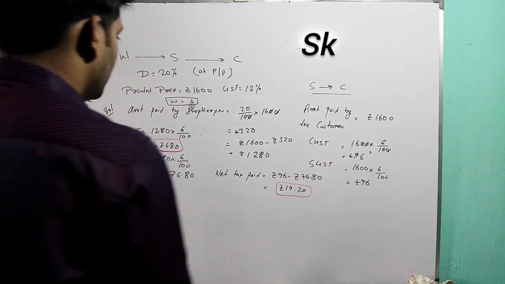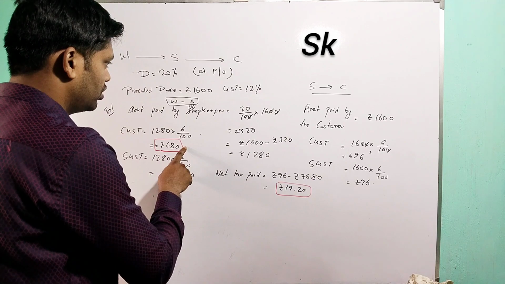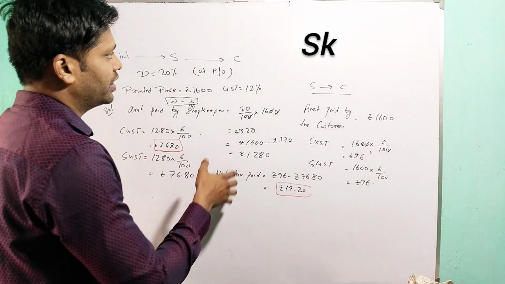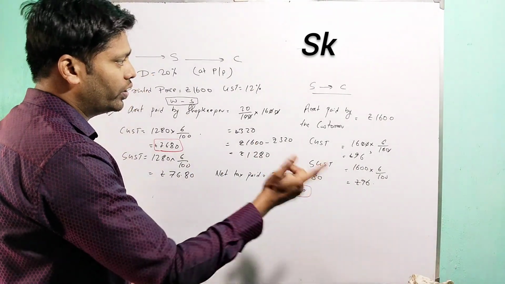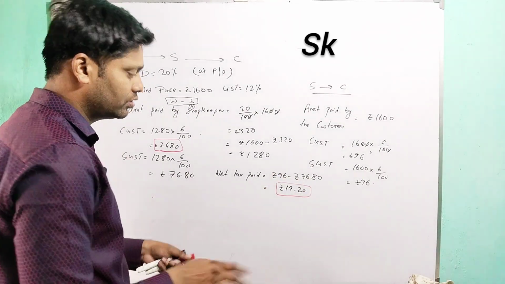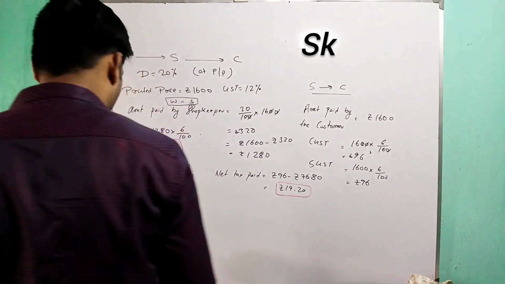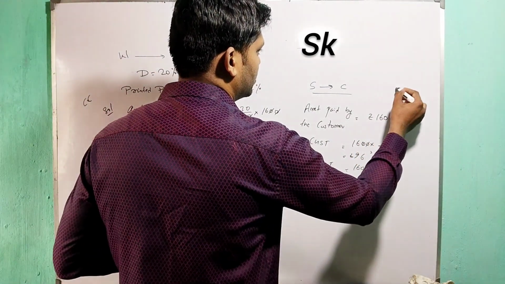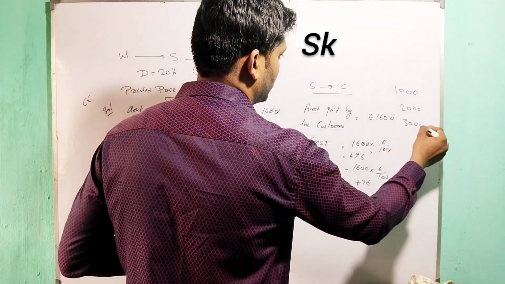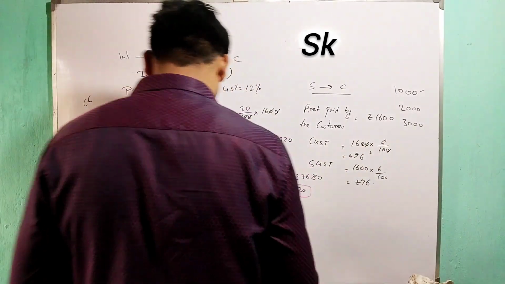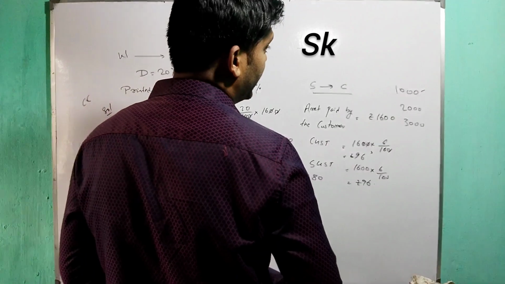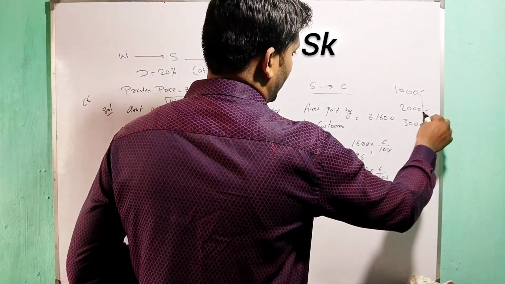Okay, sir, how are we getting this? He is paying one time. You tell me what the final price is. If I am selling a product for 10,000, and again I am selling for 20,000, then 20,000 is the maximum amount over which GST should be paid to the government, not 10,000. For example, this is 1,000 rupees, this is 2,000, this is 3,000. I have paid on this one, so I have to pay again on this one. Why? Because of the extra 1,000, again extra 1,000.